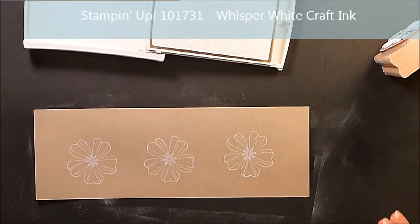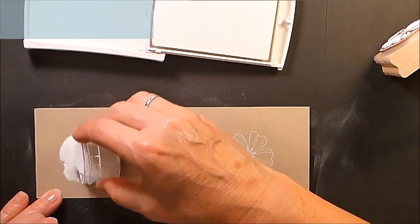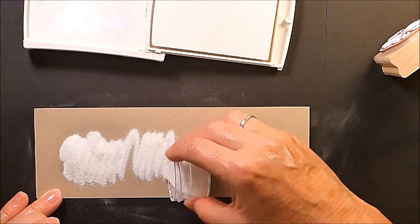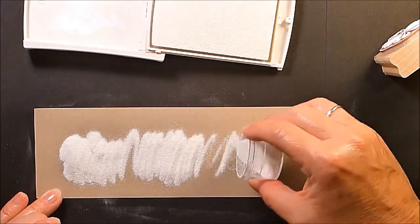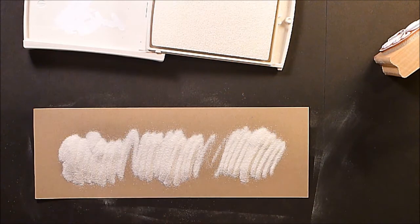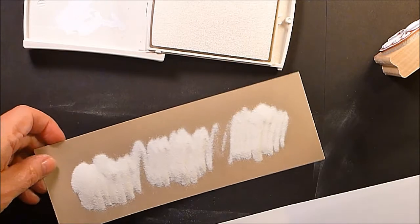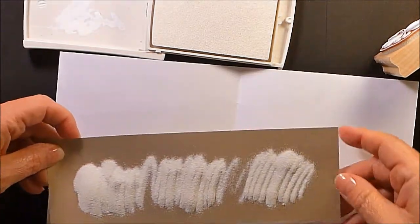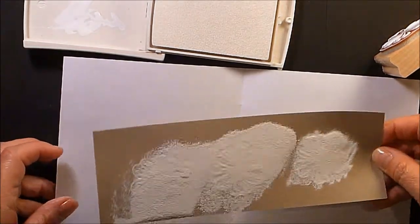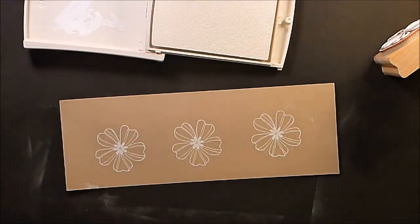You need an ink that's going to take a little bit longer to dry so that you can apply your powder to it. Classic inks don't work for this real well. A Versamark pad would, or your craft ink pad. If you did it with a classic ink pad, you'd have to be really, really fast. So now I just swish that powder around a little bit, tap it off, and you can see the flowers are there.